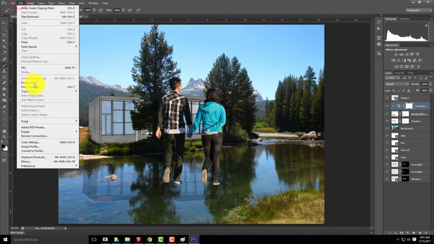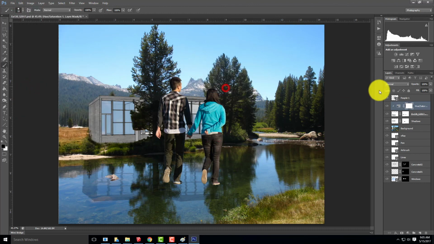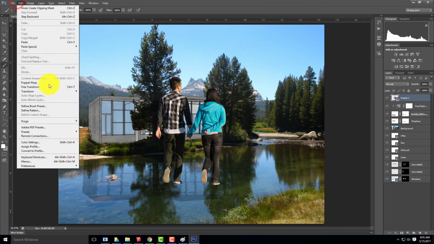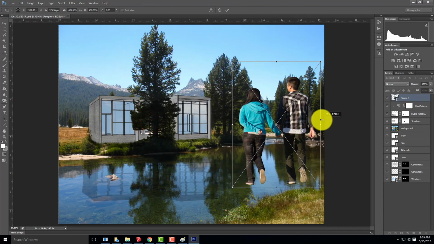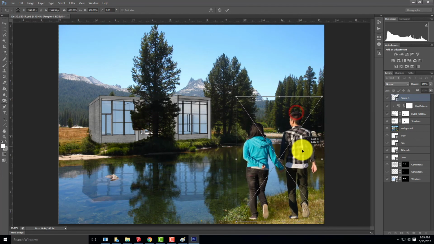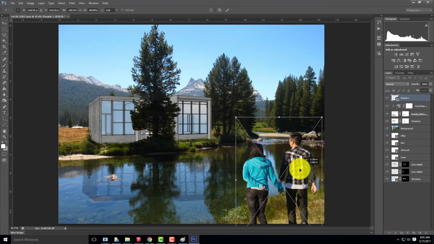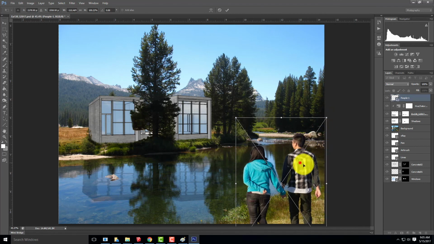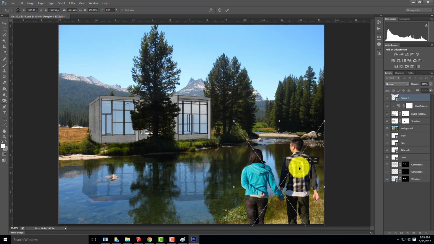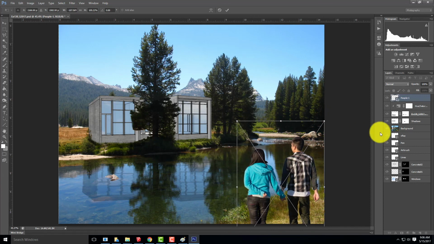I also want to make some adjustments. Let me go to Free Transform on them. And I'm going to flip them over so that they're looking more at my building like that. I'm going to drop them down, and I'm going to cheat a little bit because I'm going to pull their feet off so I don't have to integrate them. So I've pulled them off the side. I'm going to make sure that they're looking like they're looking at my building, about like that. Make them a little skinnier, sure. And then once I feel like I have them set right, then it's just a matter of committing to that, and now they're looking across at my overall building.